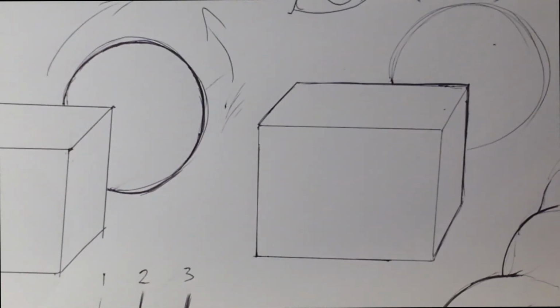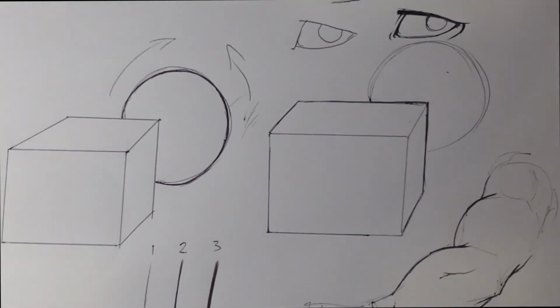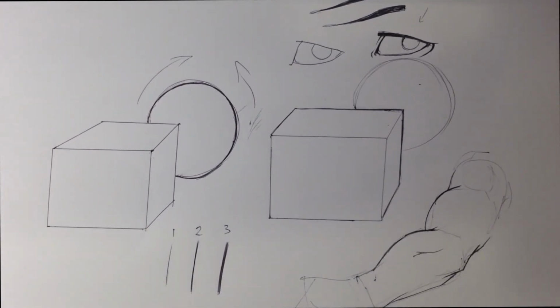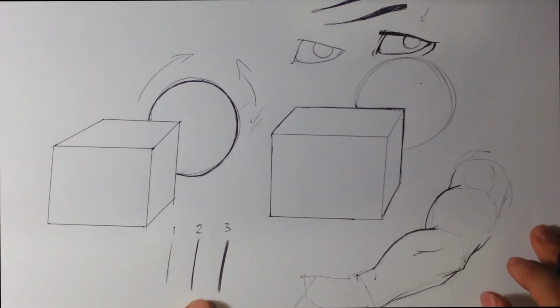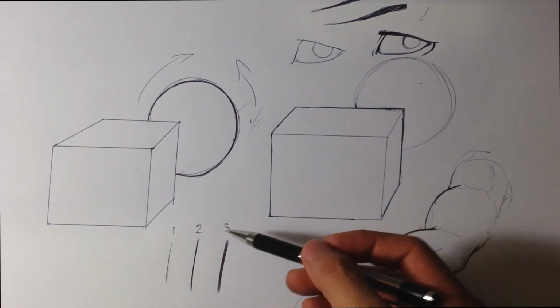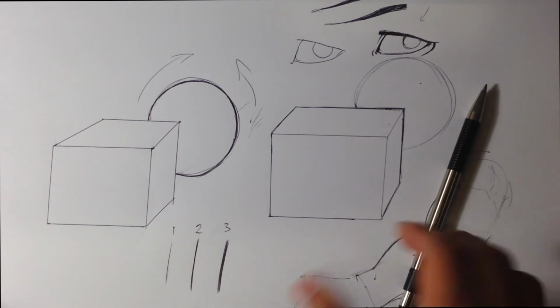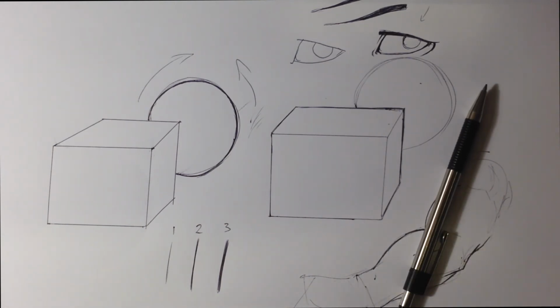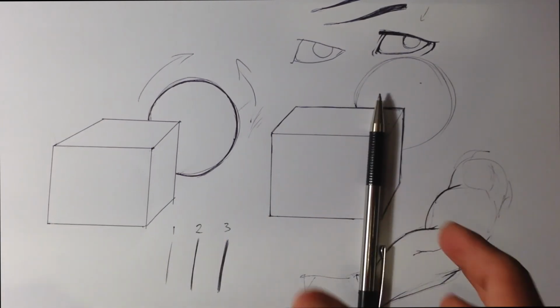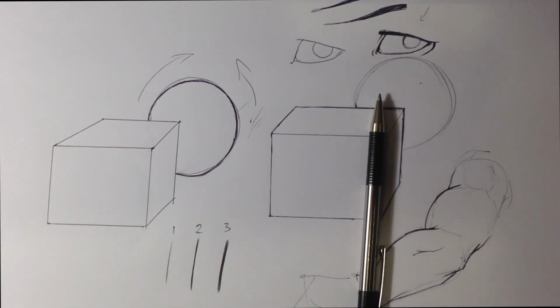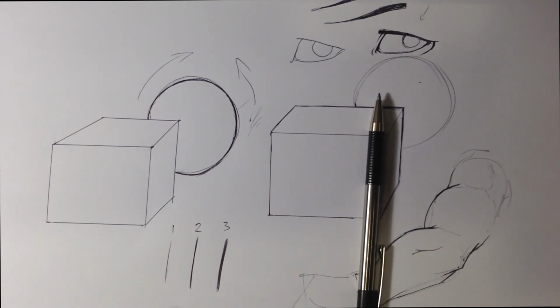Anyways, I'm rambling on. Is there anything else? I'm not sure if there's anything else to talk about in terms of line right now, at least. But practice line, and I'm going to actually do a demo of a figure, and I'll talk a lot about the 1, 2, 3 thing, because the 1, 2, 3 rule is something I use for every line drawing I do. It's very valuable. It makes things pop forward. Like I said, you find the focal points. Let's say it's a whole figure. I put darker lines in the eyes because the eyes are usually the focal point.